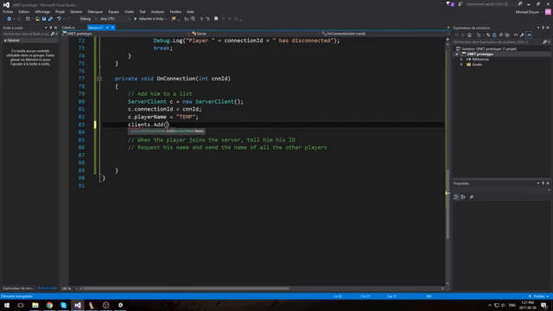So clients.add, and we're adding C. So at this point we have a definition for this guy. We only know his ID. We'll know his name later on. And to actually know his name, we need to start, well, first sending him a message. And in the actual message we want to send, we said that we also wanted to send the connection ID.